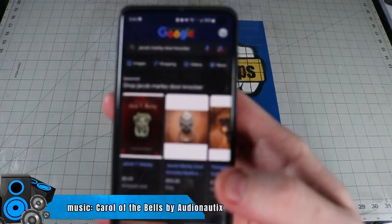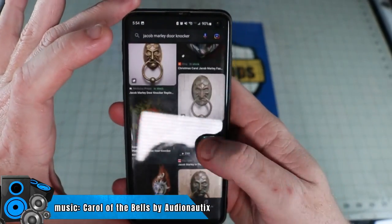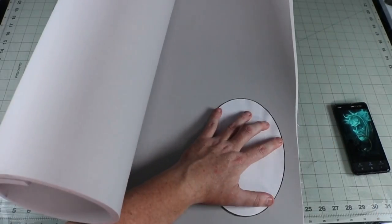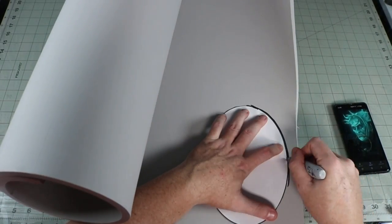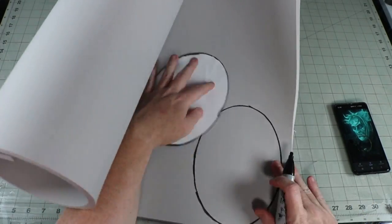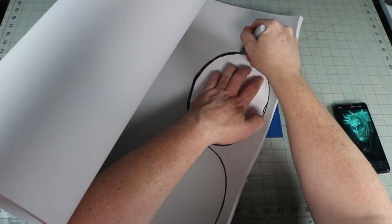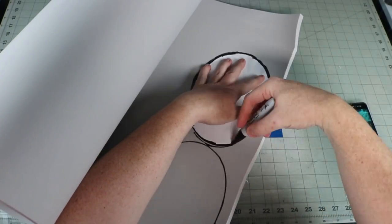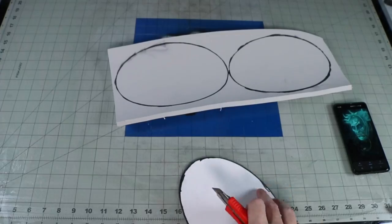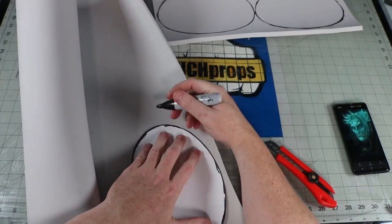So I start by looking up some reference images to go off of. After several searches, the version of A Christmas Carol from 2009 with Jim Carrey will be my door knocker reference. I'm not trying to get exactly like you see in the computer animated movie version of this thing, but it will have something that looks kind of similar, I guess. I almost thought about doing Goofy from the Mickey Mouse version, but decided on this creepy version instead.